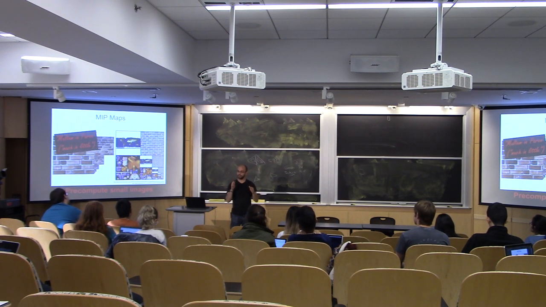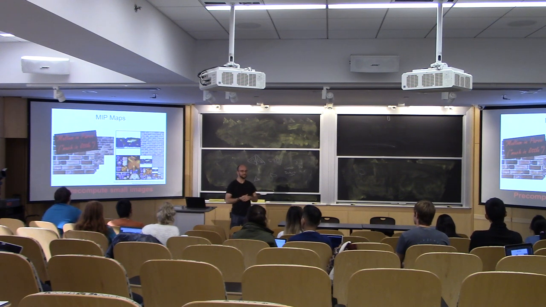How could I do that? I could just take every 4 pixels and average them and make an image that's half as wide and half as tall. And then what could I do to that image? Divide it in half again, and again, and again, right? And a MIP map does a really clever thing.